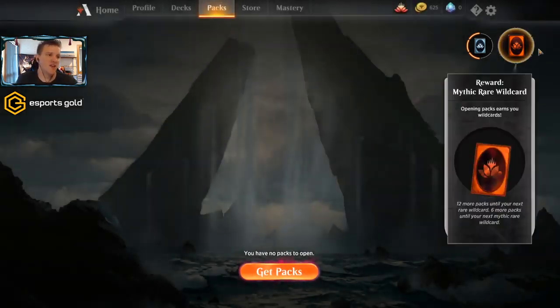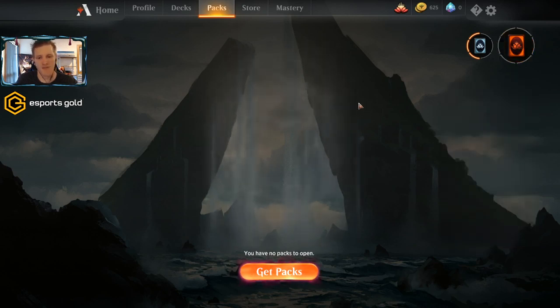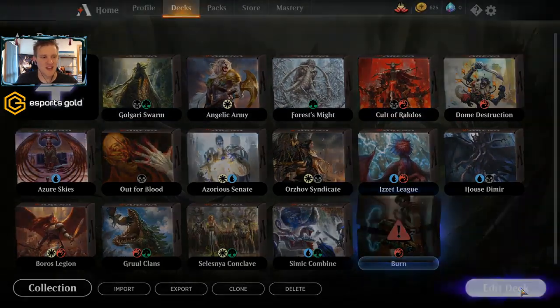And now over here, you now see that there's a Mythic wild card. Every so many packs that you open, you get a Mythic wildcard timer. All right. So we're at 9 rare wildcards, 3 Mythics, 19 uncommon, 21 common. Let's go get ready to craft this deck.